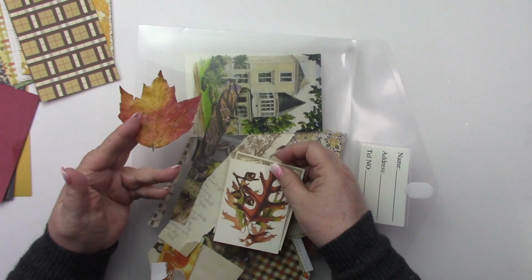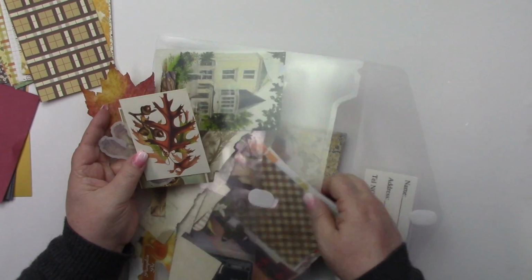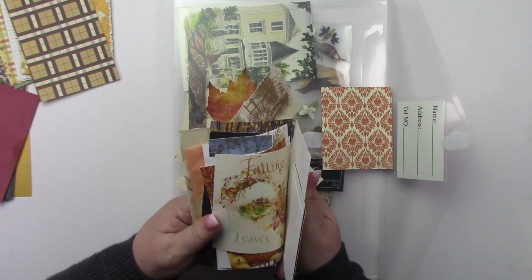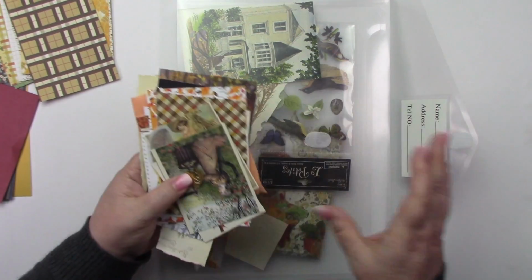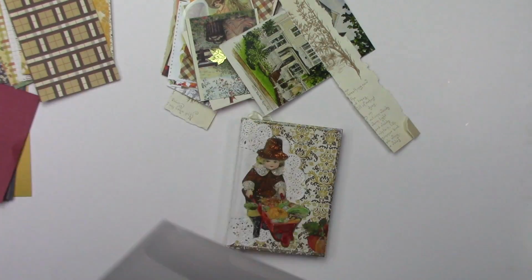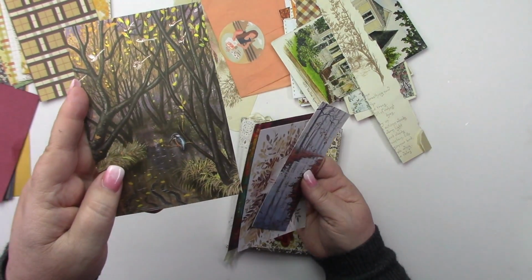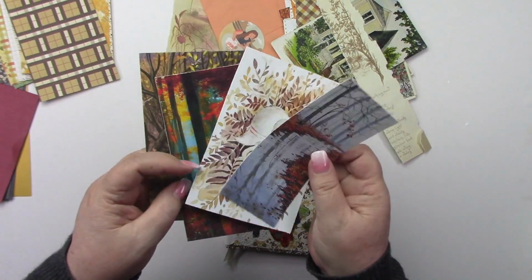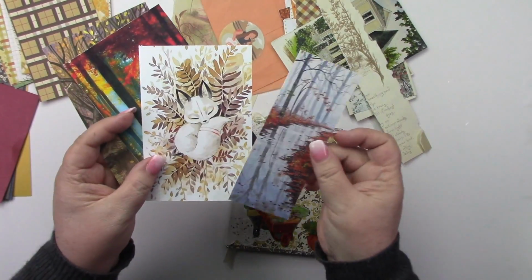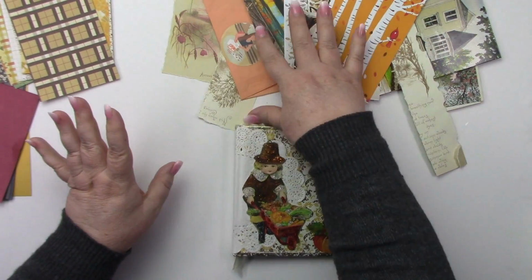And now I have a leaf that I want to add in some of these. I also have a few images here that I would like to put on some of the pages. So I'll pull a few of these out just to get started. Here are some of the images that I would like to add along with the cardstock. So we will plunder through that in a little bit.